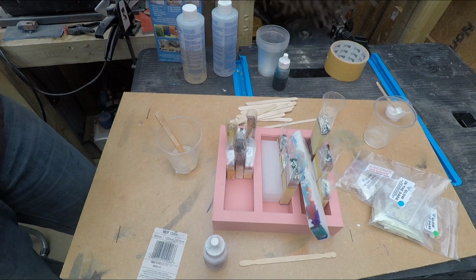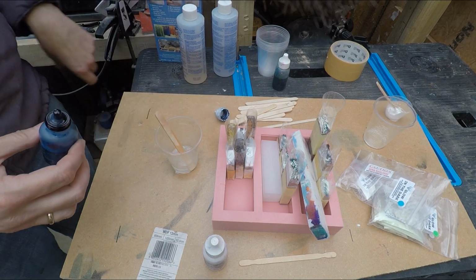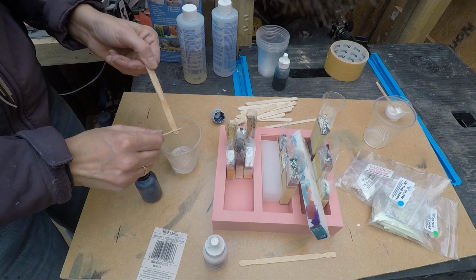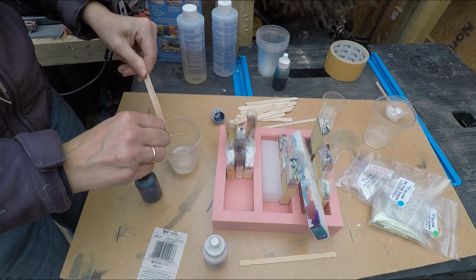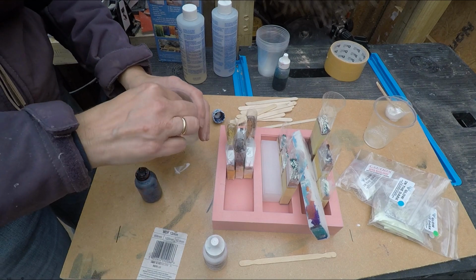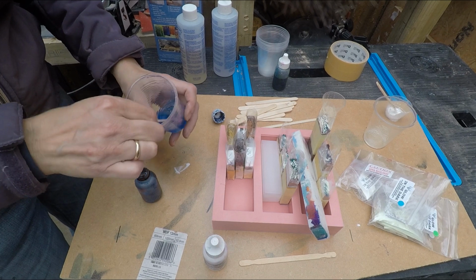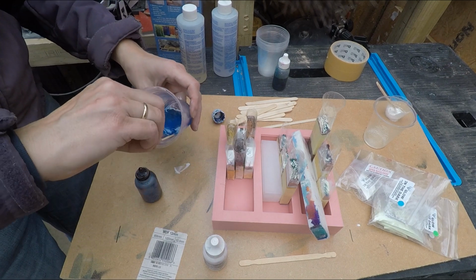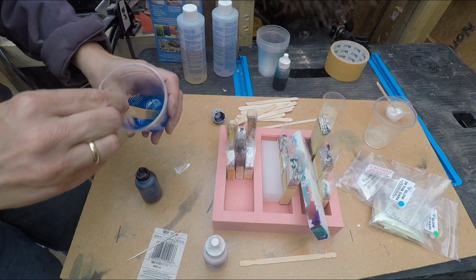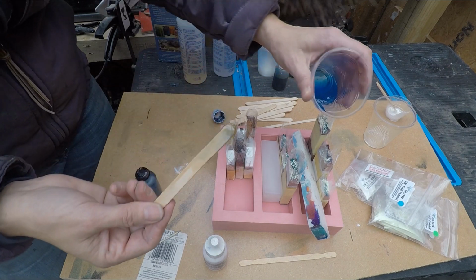One I'm going to add the blue into and get that done, because there's probably enough there. Now with this bit you have to be quite careful. For this I'm going to use a toothpick. Just take a little bit on the end of the toothpick like that. Stir it in. That's all you need, is that amount. Just the tiniest amount in there. Gives you enough colour. Right, so we'll pour that in.